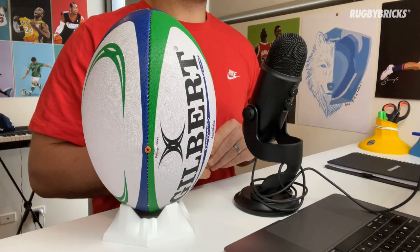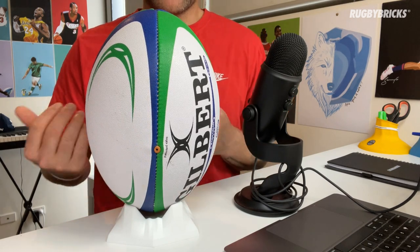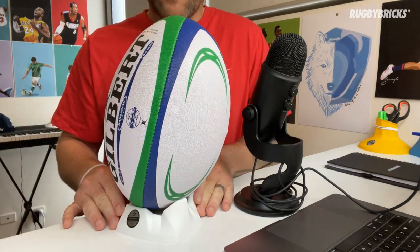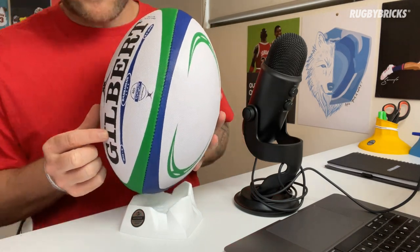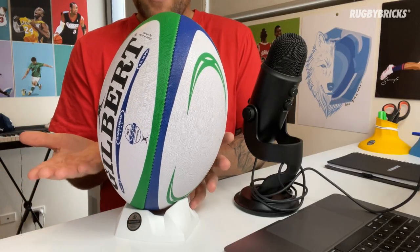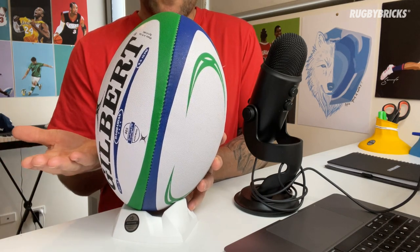I'm going to talk through the two differences between those two tees. The first kicking tee is the RB Wolf — a low style kicking tee. As you can see here, I've got my ball valve facing where I'm targeting. If I change my target so I'm kicking to the left, you can see that big beautiful sweet spot up the back of the ball. On the Gilbert logo, around about where that eye is, is the height you should be making contact with your foot knuckle. We want to come in and make a big hard contact around about a third of the way up the ball — around that eye is where we want to be striking.